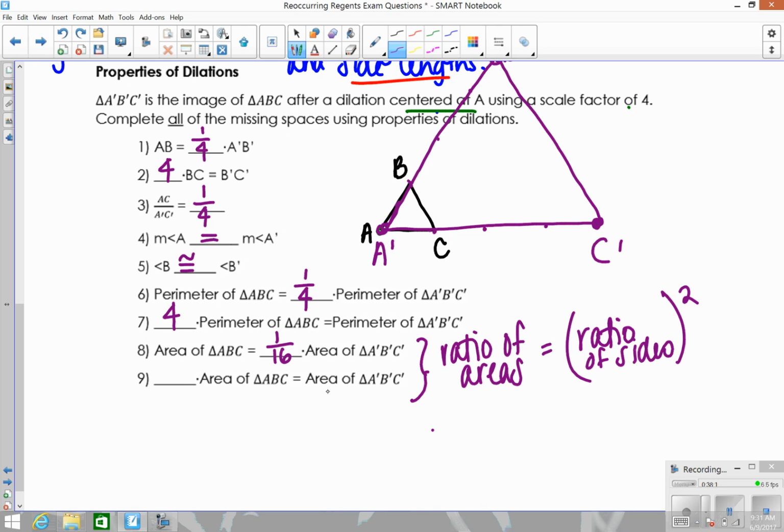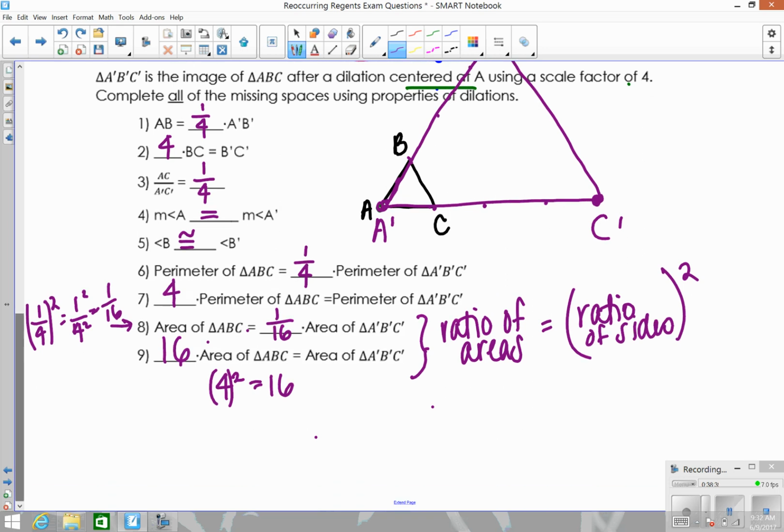So if you want to get the area of the big triangle, you would have to multiply the small triangle's area by 16 because you have to square the ratio of the sides. So that's where I'm coming up with it. I'm coming up with this because I squared 1/4. So I got 1 squared over 4 squared, so you get 1/16. And this I got by just squaring 4. So that's it. So knowing those properties, drawing a picture is going to be important. Also, you should be able to construct this if it was a construction. And it's really easy. It's just measuring with your compass the arcs and continuing it.